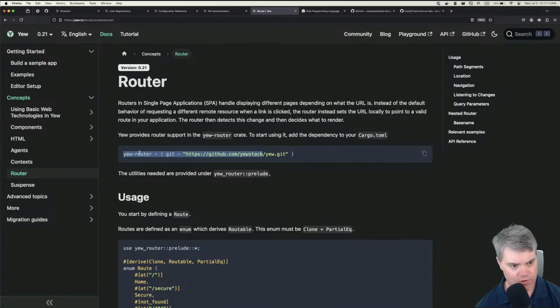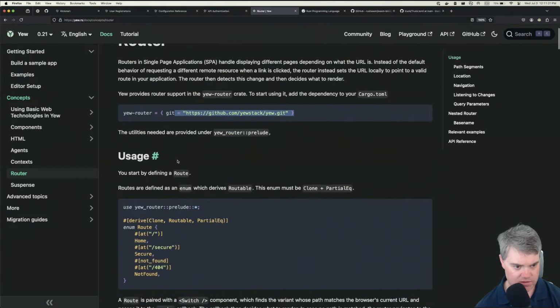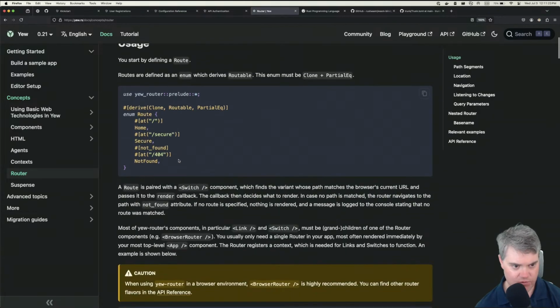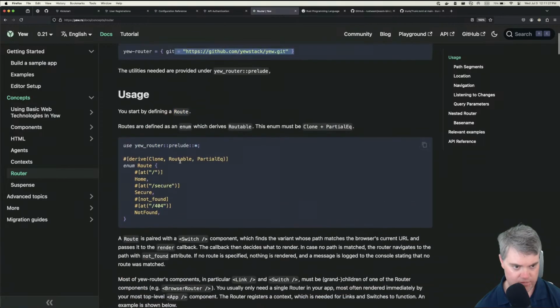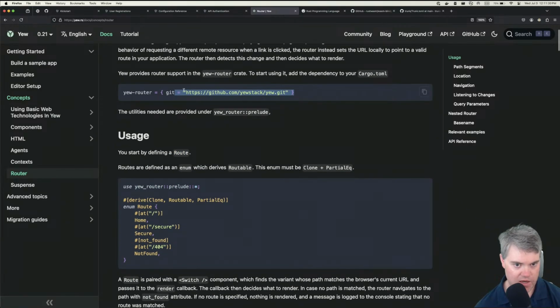Okay, so why are you trying to pull in yew.rs from Git itself? That feels completely wrong. I don't want to do that at all. But okay, this is going to be yew.rs.